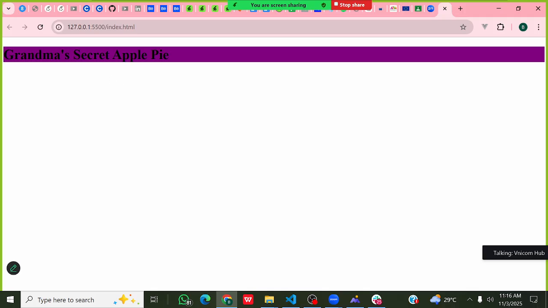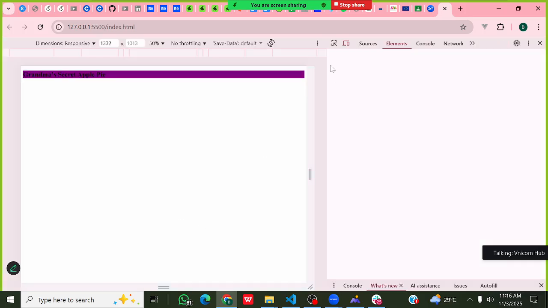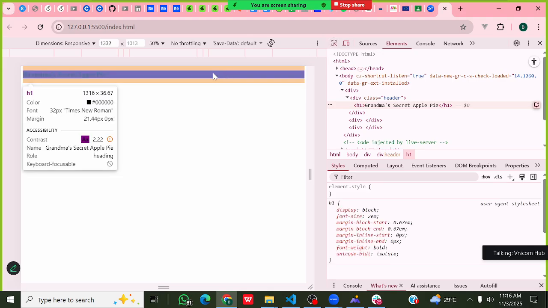But you can see this space at the top here. It's because of my H1. You know, when we were inspecting the other time, you saw a brown line around it. Okay, let's inspect. I didn't give it any margin, but by default, all this stuff comes with its own margin. You can see margin there, 21.44 pixels, top and bottom. And for left and right, we have 0. So I'm going to remove it. And it's on H1, it's not the div tag. You can see it's H1 there that is holding that margin.